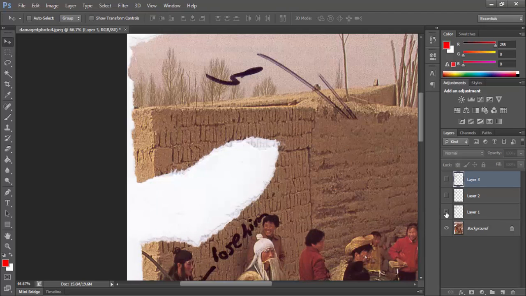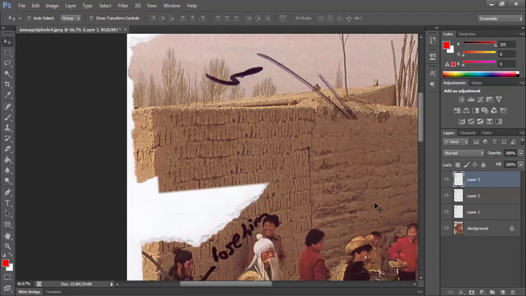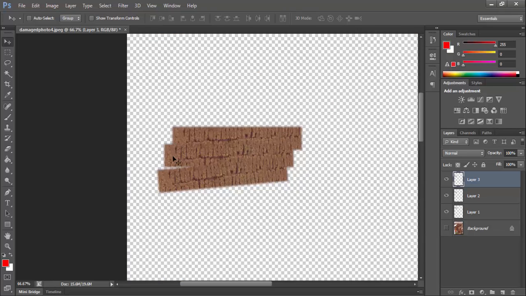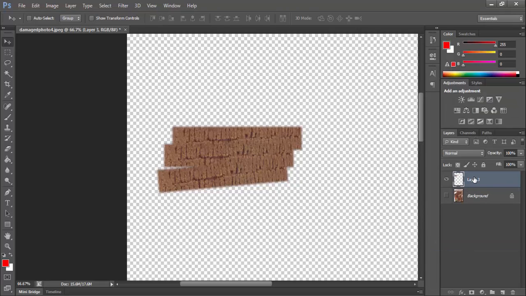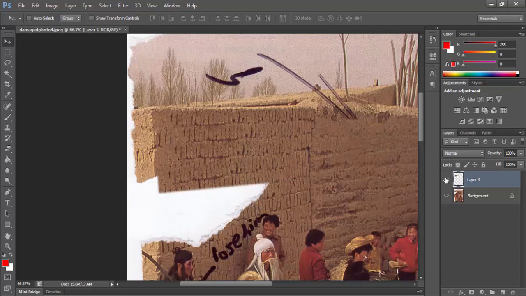You can see that big gash, and it's starting to get filled up with more and more visual information. If I wanted to take a whole bunch of this all at the same time, there are a couple of things I can do. I can hide this background layer so only my copies are there, and go over here to something called Merge Visible. If I hit Merge Visible, all those three layers of thin slices of that piece of wall have been merged into just one. It's still on its own layer by itself, but it's all just one. That can be helpful sometimes.